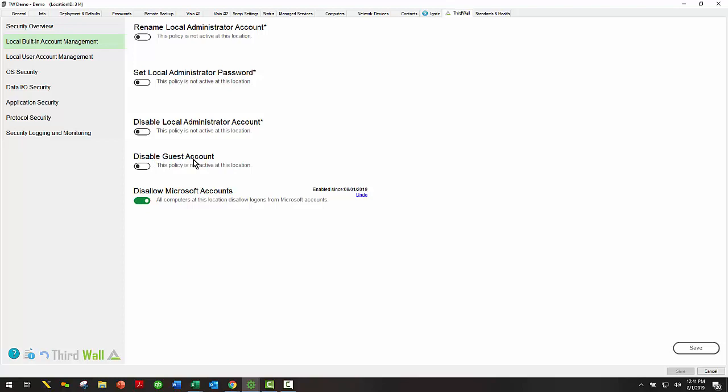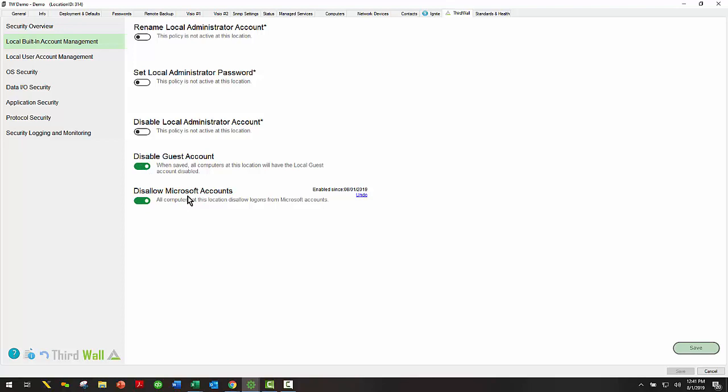The guest account, in fact, is turned off by default when you install Windows, but wouldn't you like for ThirdWall to check that every 5 minutes, remember, every 5 minutes, and auto-fix it, send you a ticket, and allow you to have a report proving to auditors that you've had it disabled? This is a vulnerable place, so let's keep it turned off and prove to the auditors that it is. So that's why that's there.